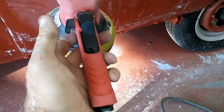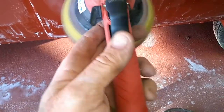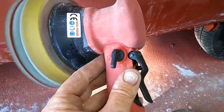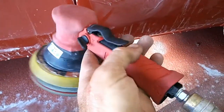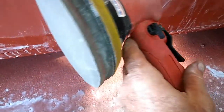And it's really cool because you can either use it with your palm and push the trigger, I can't do it with my left hand very well, pushing this part of the trigger here with your palm, or you can use two hands and push this part of the trigger. So it actually works really well. It's got all the right things on it. I don't know how they could have designed it any better. It uses very little air, so you could probably even use a 2 horsepower, 20-gallon compressor and run this sander.